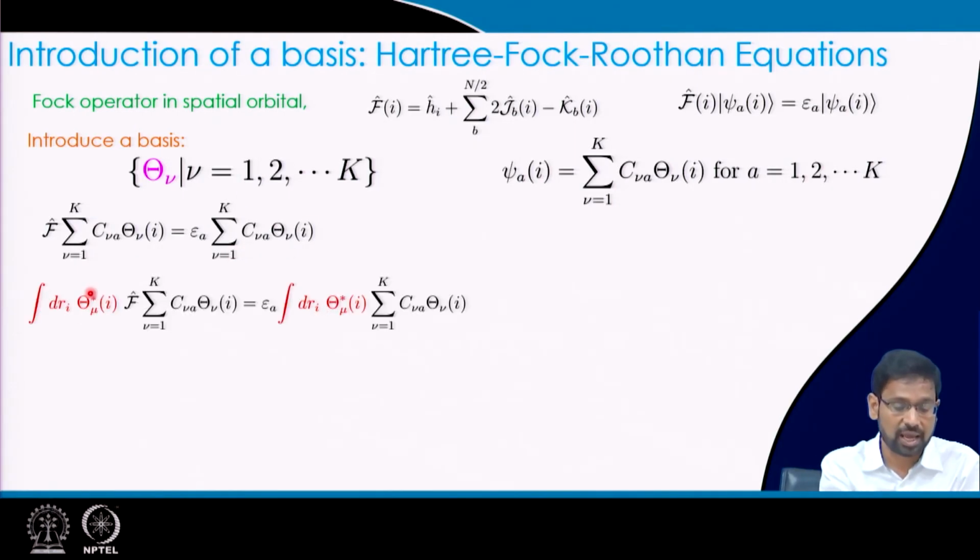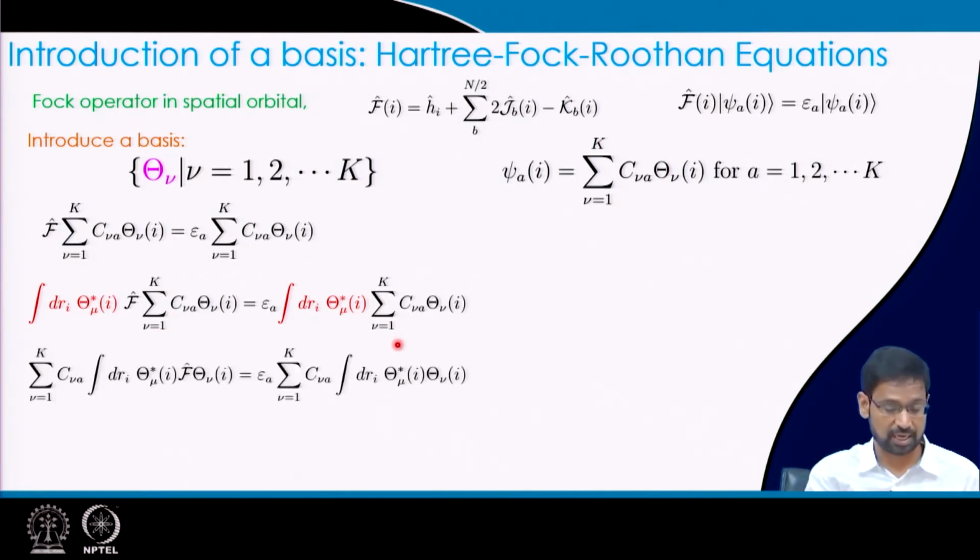Now I am multiplying by theta mu star from the left and integrating the equations, both on the left hand side and on the right hand side. The terms written in red are introduced in this line. When you look at this, I have summation terms plus these coefficients. I should bring them out on both sides. This is what I did: I removed this summation term and brought the coefficients out, so I essentially have these integrals to be done within this summation sign, and similarly on the right hand side.